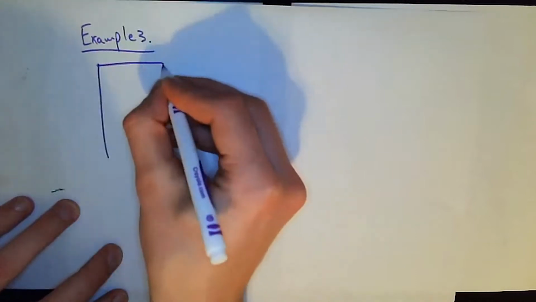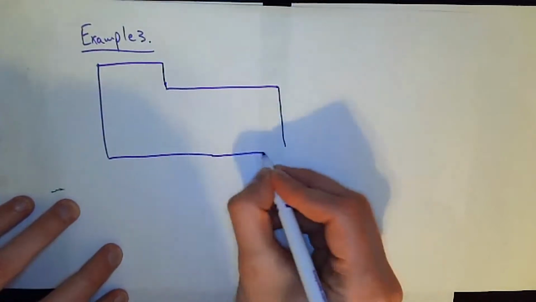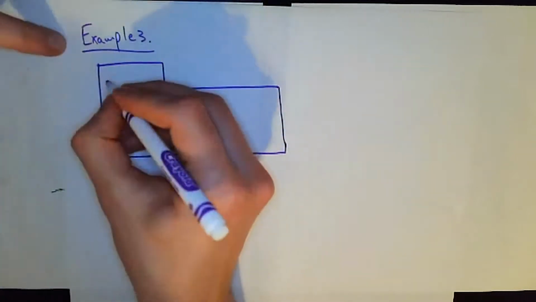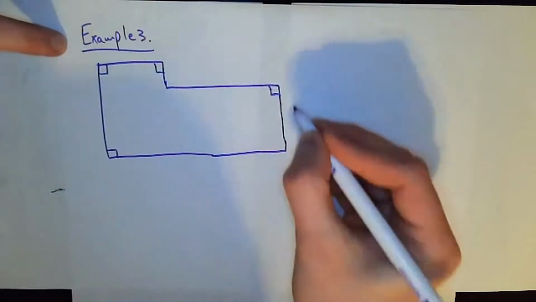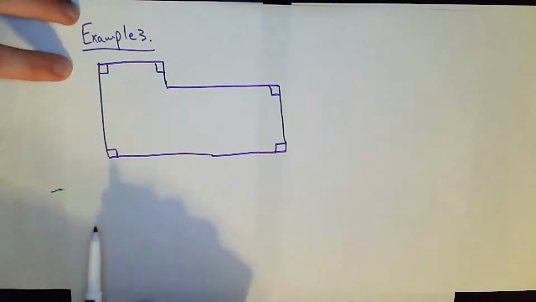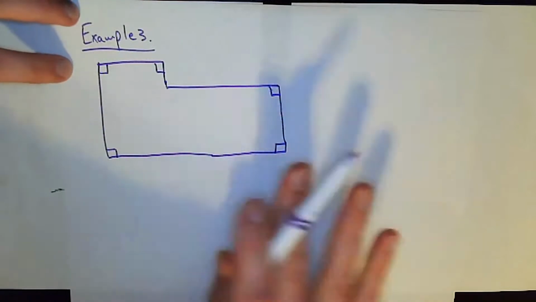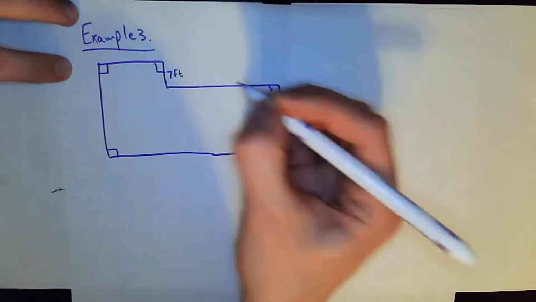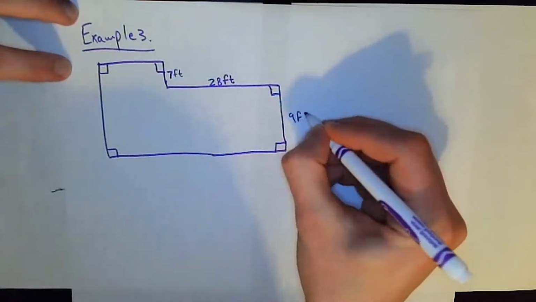Here's a shape that we have. So this is like a floor plan, let's say for some floor that you're trying to paint. I don't know why you would be painting the floor. Maybe that's a bit weird, but at least the shape is built from right angles. So this is technically a 1, 2, 3, 4, 5 hexagon, but it's a crazy looking hexagon. We're not worried about interior angle measures. We're worried about finding the area, and I'll make that clear in a moment.